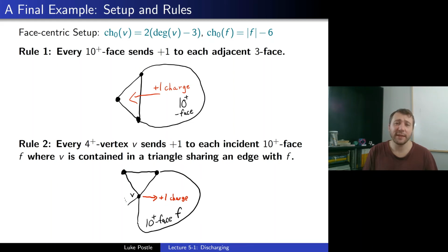So these are our 2 rules. Maybe again stop and pause and try to digest these rules. And here I've drawn some nice pictures for you. But now let's go through them. These are the rules. Again, we enact them all at the same time, applying them all together. And then the question is, what are the final charges?